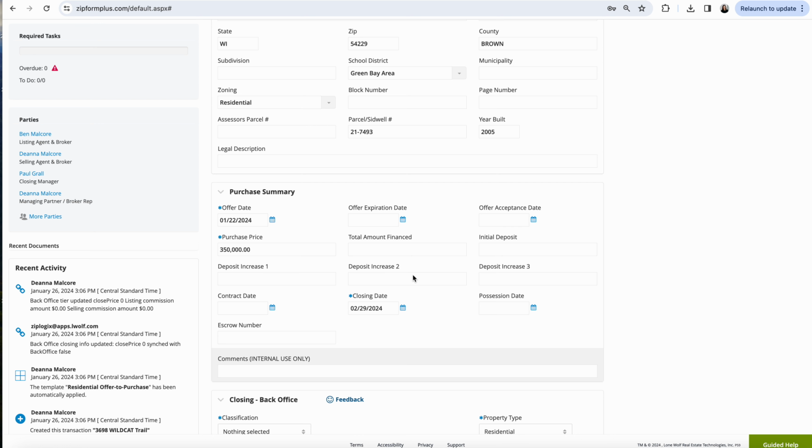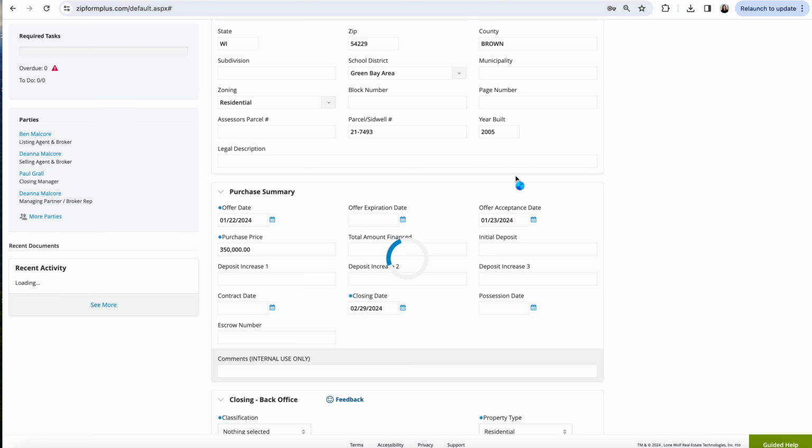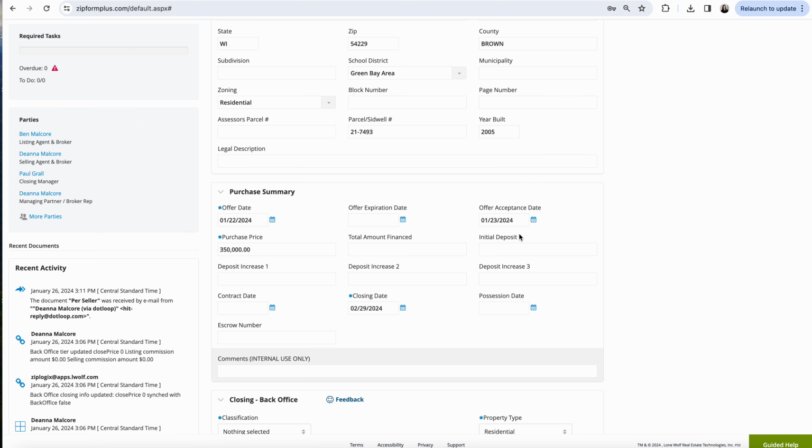And the one other piece of information that I think you should put here is your offer acceptance date. The reason being is that it'll then carry over when you're filling out a form. If you need that offer acceptance date for, say, an amendment, it should be in your offer info. There's a little tab that says offer info. It should be in there for you. So if you put it in here, it should sync in when you need it filling out a form as well.